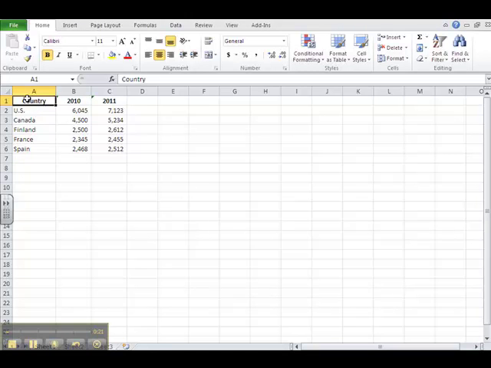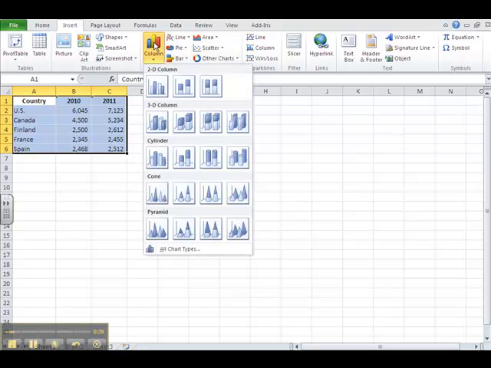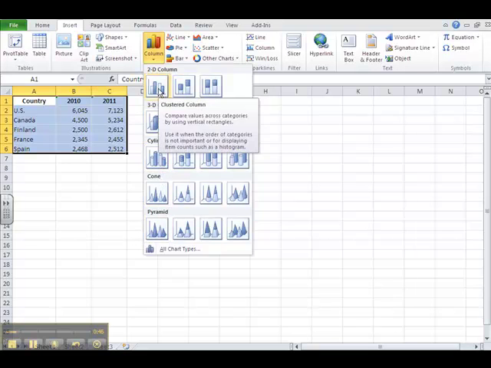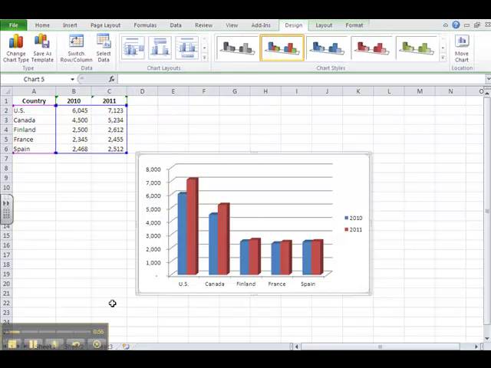And so what I'm going to do first is I'm going to select my categories and my data that I want to show up or appear in my column chart. And I'm going to click on the tab Insert to open up that ribbon. And you're going to notice in the middle here is our chart section. I'm going to click on Column Chart. And when I do, it gives me a menu of a bunch of different column charts to choose from: pyramids and cones and cylinders and 3D to 2D. And so whichever column chart best suits your needs, and usually these first ones are going to be the ones that you use the most, we'll choose 3D column chart.